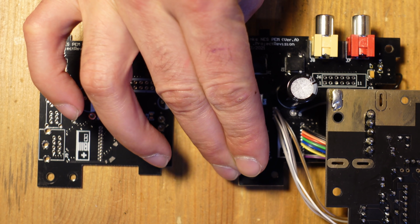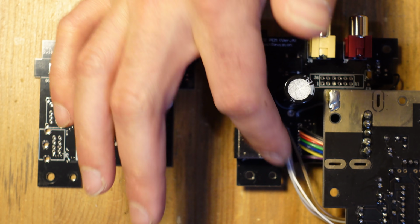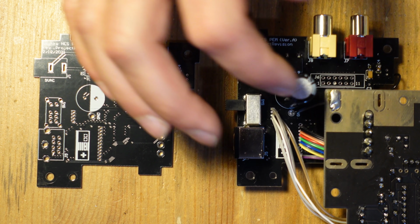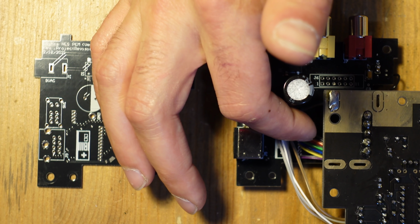You'll notice here it has a three-way switch. This three-way switch can be used to change the palette, and that's exactly what I have. So the three different palettes on the NESRGB go straight to this switch over here. You can see a whole bunch of multicolored wires here. That's actually coming from the NESRGB board on the opposite side, so that sends all of that in.